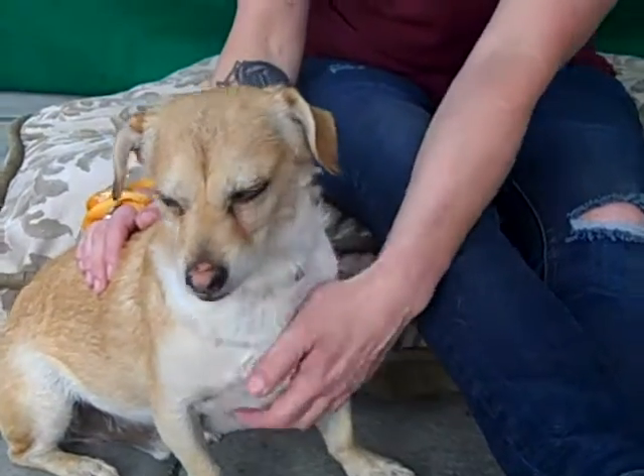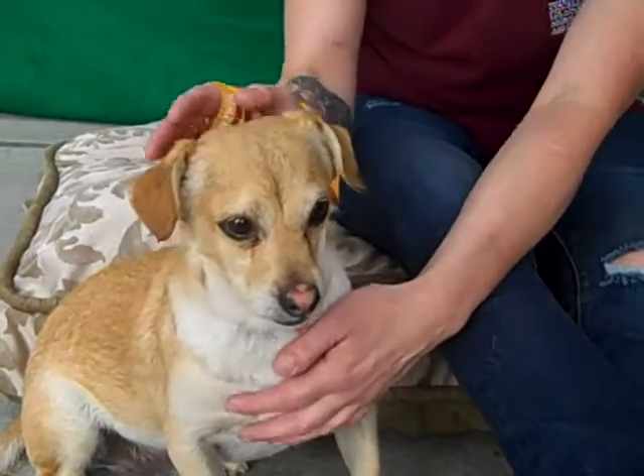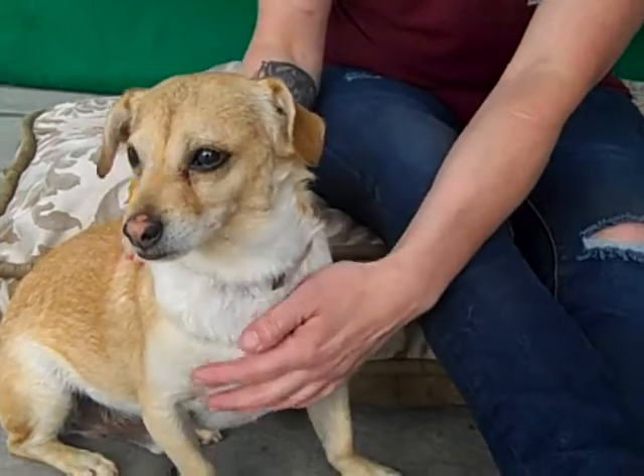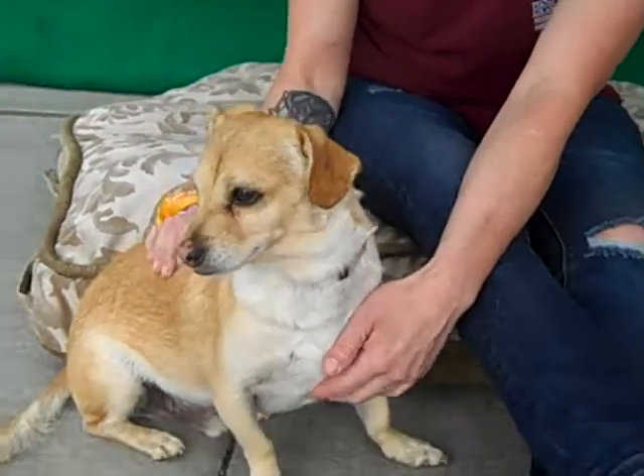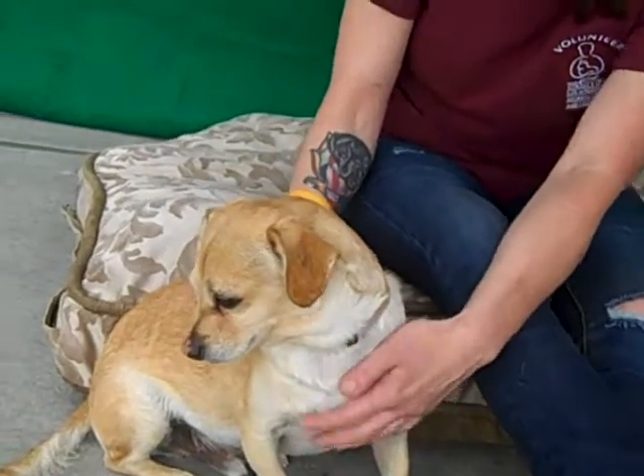He's six years old, so he's very good on a leash. Does he show any signs of being house broken? I haven't seen any signs yet. He's oh, what a dog. He's kind of maybe got some dachshund in him — what do you think? Yeah, he might. Maybe. Dachshund terrier.